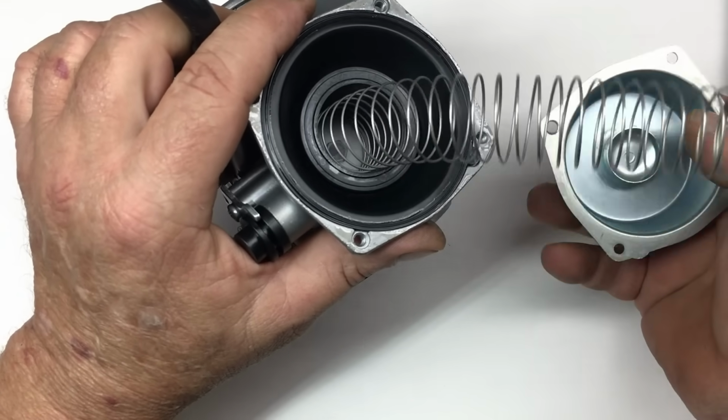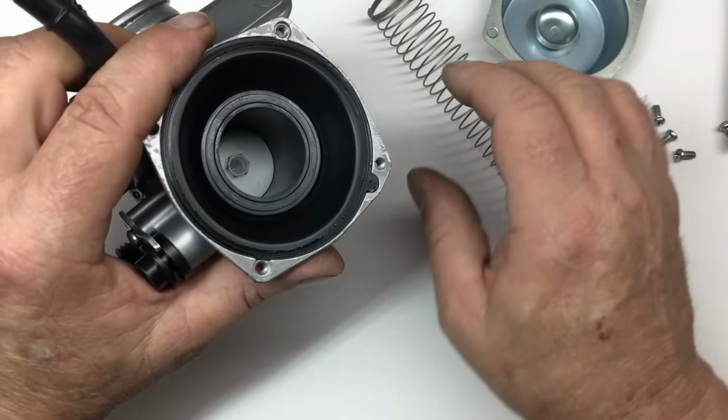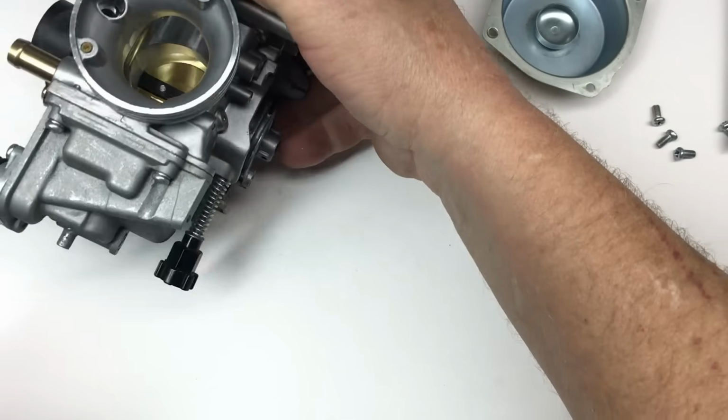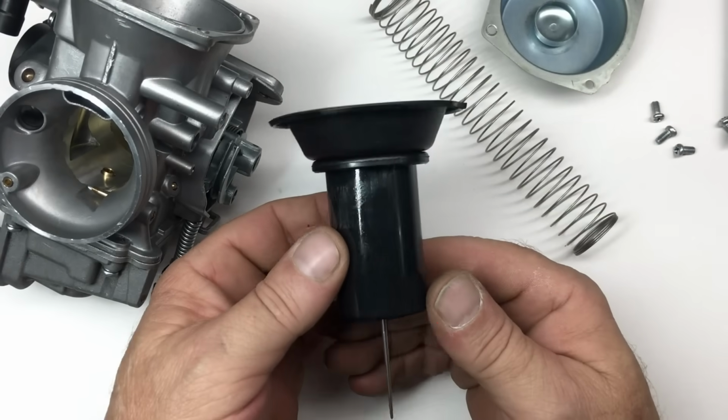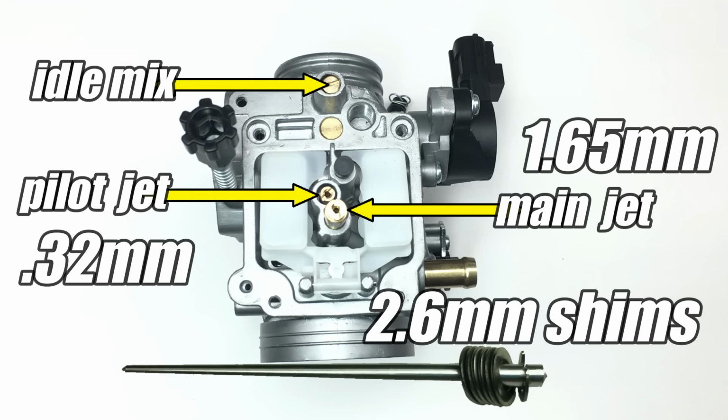This particular carburetor doesn't have an adjustable needle valve on the Venturi slide, but that wasn't a problem. You see, the common workaround for this issue is just to install shims under the needle if you need to raise it. And in our case, we had to add 2.6mm of shims. Now, that seems like a lot, but that's what worked best. So none of these modifications were just random.